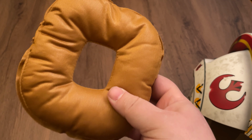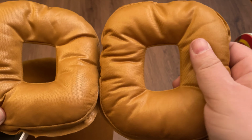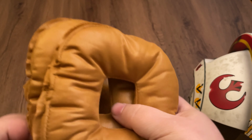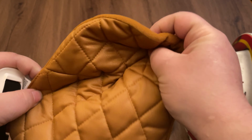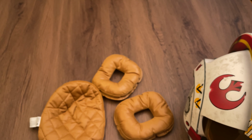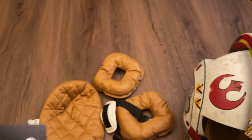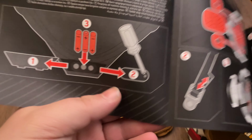So it comes with two earpieces here that go on the side of the helmet that look pretty cushy. This already seems like it's going to be way more comfortable than a Stormtrooper helmet. And it comes with another pad that goes on the back or the top for the top of your cranium. And last but not least, it comes with the chin strap so you can keep it bolted to your head. And some instructions on how to put all that into the helmet and where to put the batteries.